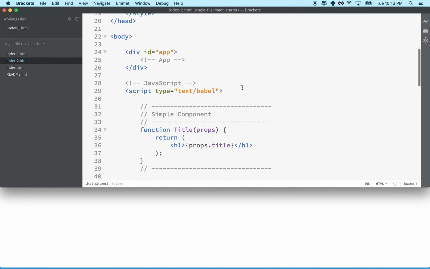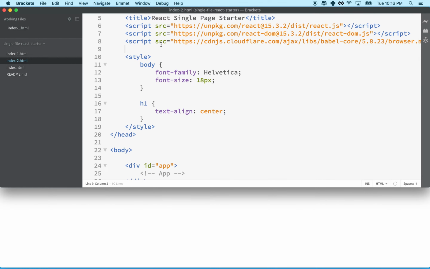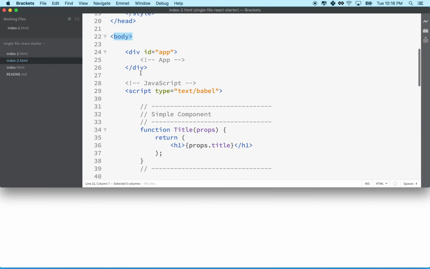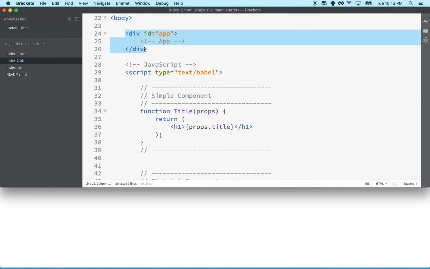And you can see that here. As I scroll down the page, there's a style tag, and then there's the body tag, and this is where our page is going to appear. And then I have a div tag here, and our React components are actually going to get rendered to this div tag. So they'll get produced here by JavaScript, and then the script tag down here is where all of our JavaScript is written.